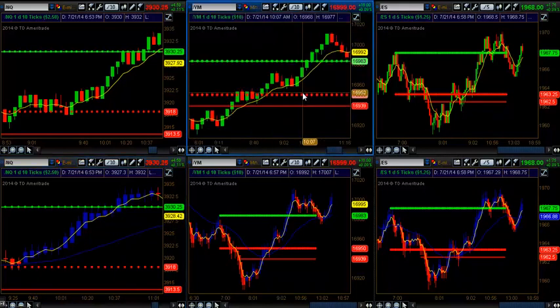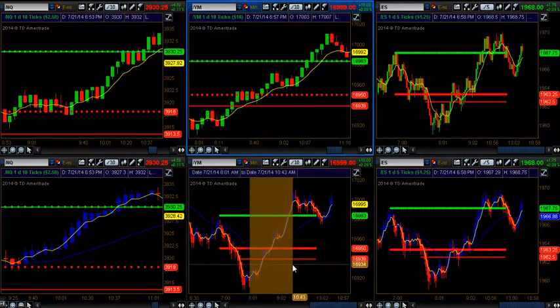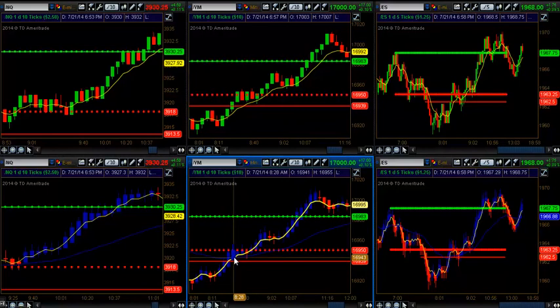Same thing on the YM. Looking at the mini Dow here, we're looking for a 1-2-bar confirmation. Your first one here is at 8:02, 8:06. We look over here on the Heiken Ashi candles. We don't get the 5/34 EMA crossover until we're at least at 8:40, and not even until later, 8:53, 9:02. Not a great trade, and it was only once you had at least this 1-2-bar confirmation towards the top of the range at 10 o'clock that you went upside. Again, not a great trade.